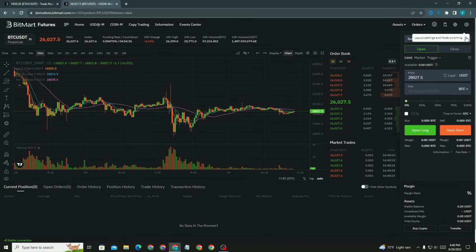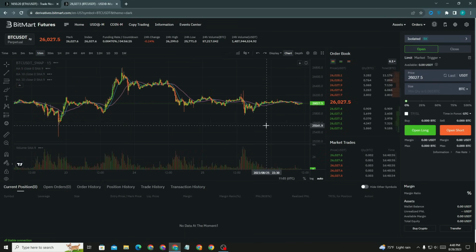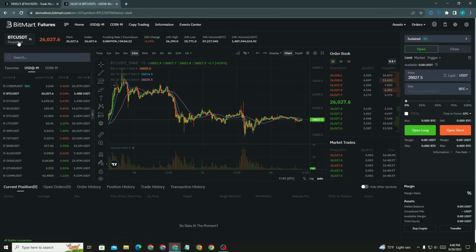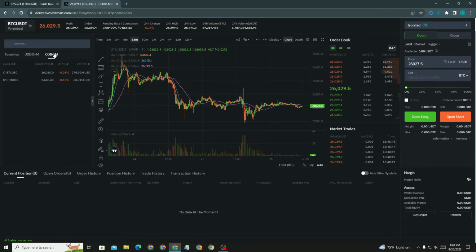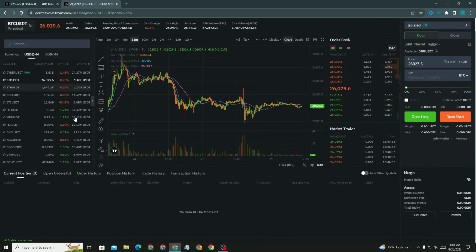You can explore all these things over here. And for these Bitmart features, these are the official features like BTC US dollar. And here you can see for the green signal it's open long, and for the red signal it is open short. So please think before buying cryptocurrencies over here. I have simply taught you how you can do futures trading over here. So please think before, I have already said that.